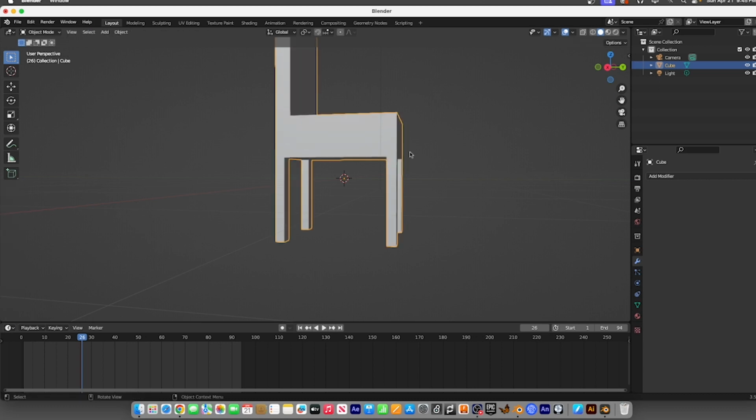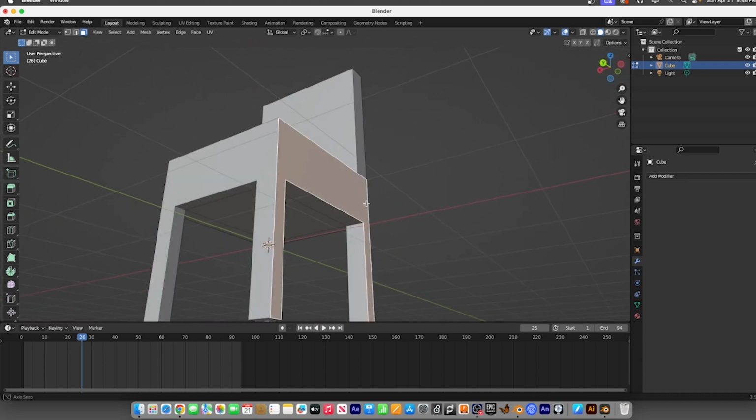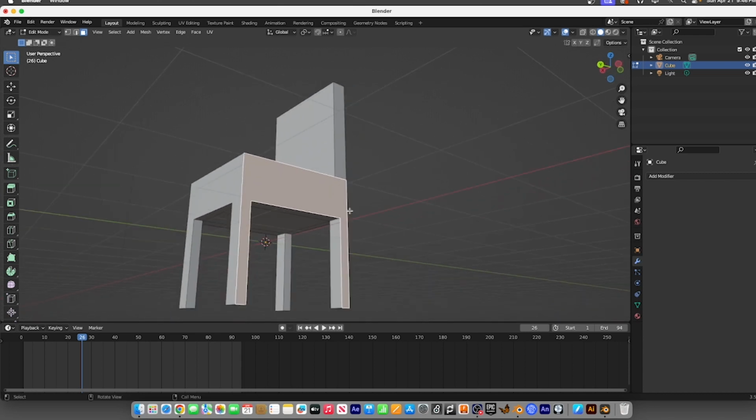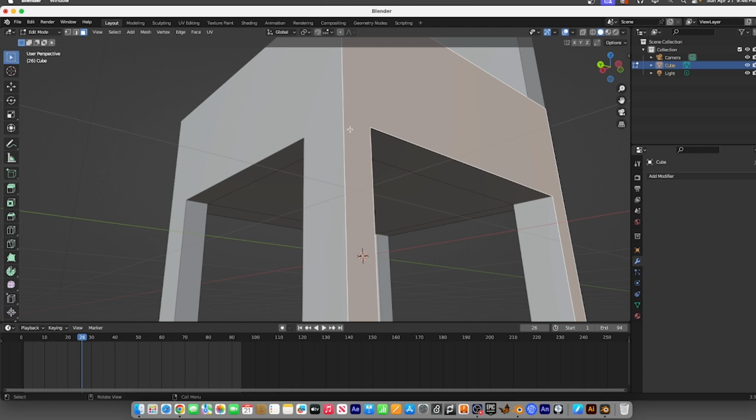But yeah, there's your chair. And let's say you want a bright chair, and you're going to look at this and be like, I can't change it. You want this to be a different color than this, or every side a different color. Also, don't do this, because when you topologize, you really should have a line right here. So instead, you would make an inset for each of these squares and extrude it, or make these squares separately and then use a mirror modifier. This was the fastest way to do it at this second, but for your own sake, make sure you have correct topology right there, thinking about what you do as you model.